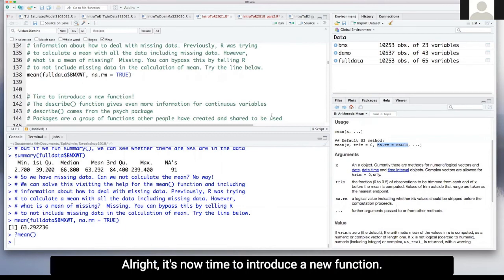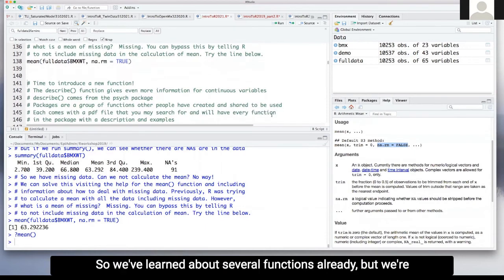All right, it's now time to introduce a new function. So we've learned about several functions already, but we still need to learn more about our data and get a sense of what's going on with our data. Also, I wanted to give an opportunity to share a way to start incorporating all of these wonderful packages into your R session.